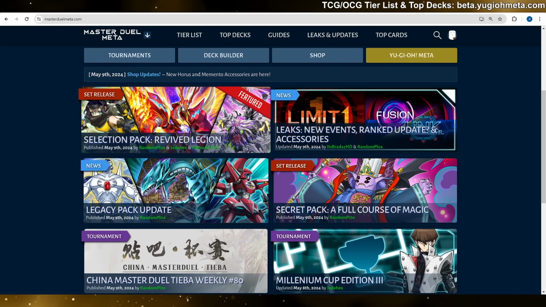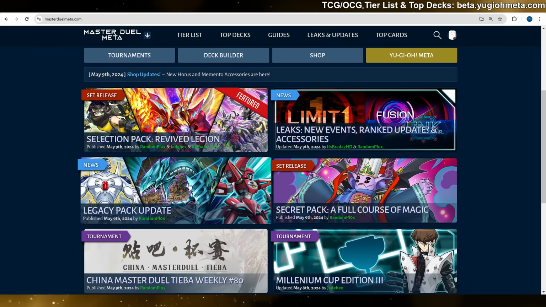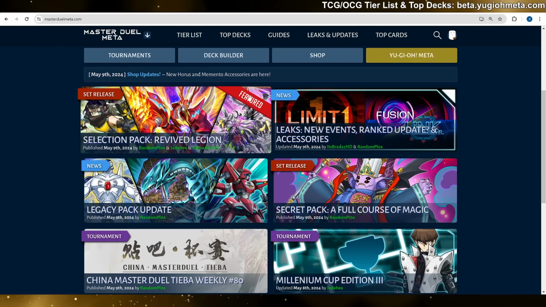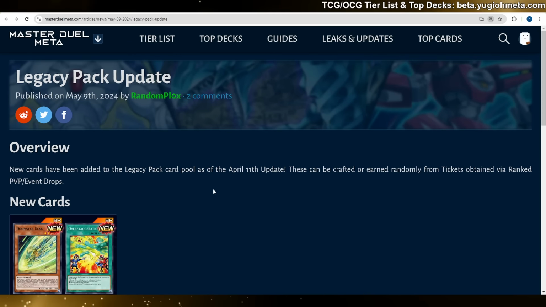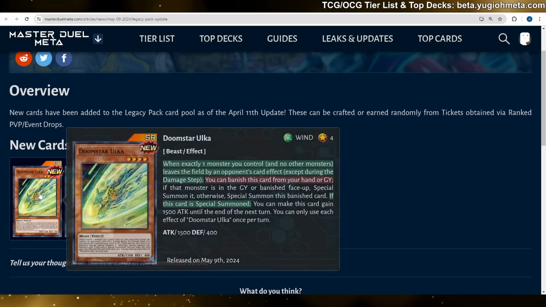You may be forgetting in this video, it's all about the new selection pack, but we've been talking so much about everything else. Oh my gosh. Legacy pack update, secret pack update. Let's hop into those. We have Doomstar, Ulka, and over-exaggeration.